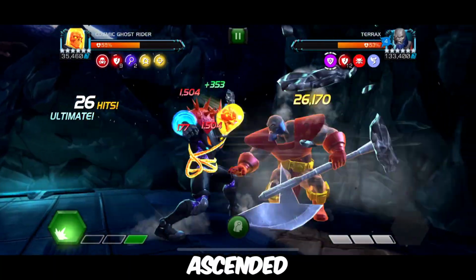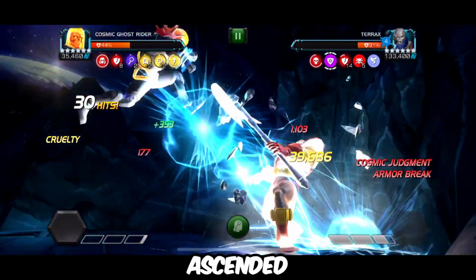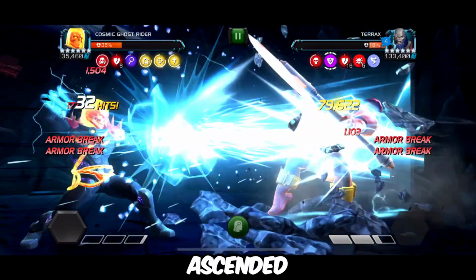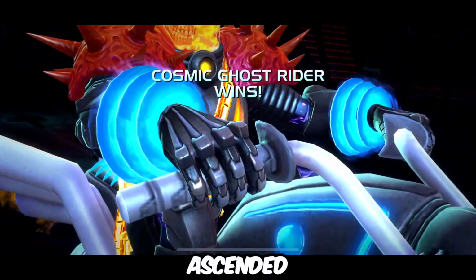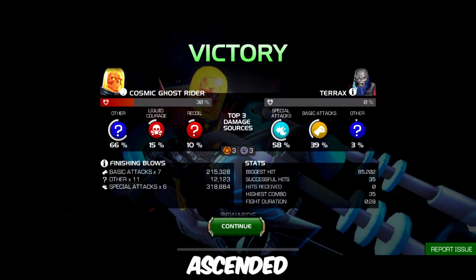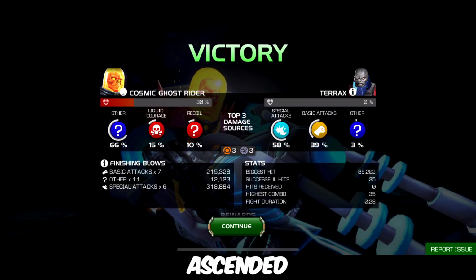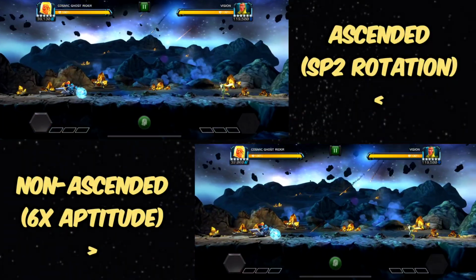And he's doing a pretty good job. We got 40k mediums here. Get that second special 2 off. We are not doing too shabby at all. Our health is already looking a lot better than it did before. And yeah, what was that? 30% health and then 29 seconds, which, I mean, hey, I think the other CGR could have done it in 29 seconds, but that's fine.